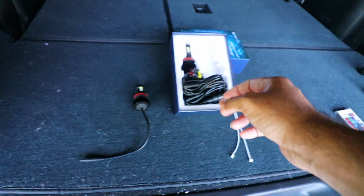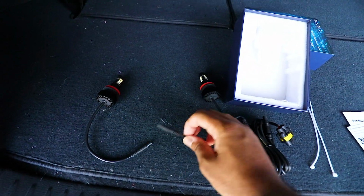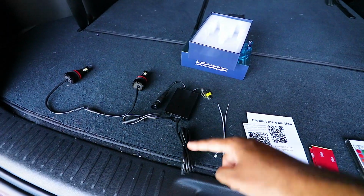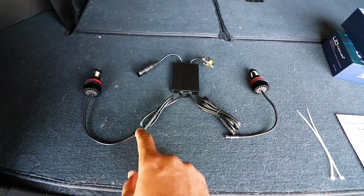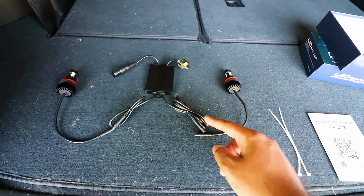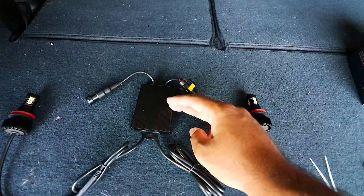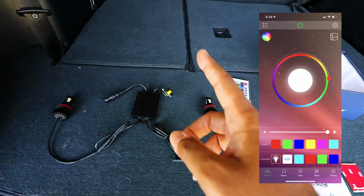Let me put it down right here. And then the second part right here is the other bulb. As you can see, completely identical with the same connectors on both sides. But what actually makes everything work is this little module right here. So this is how it actually works. You have the bulbs right here on this side that plug into this little port right here. Then you got this guy that plugs into this port the same exact way. And then you have the actual module right here that you control using your remote and also the app. I'll show you the app in a second.